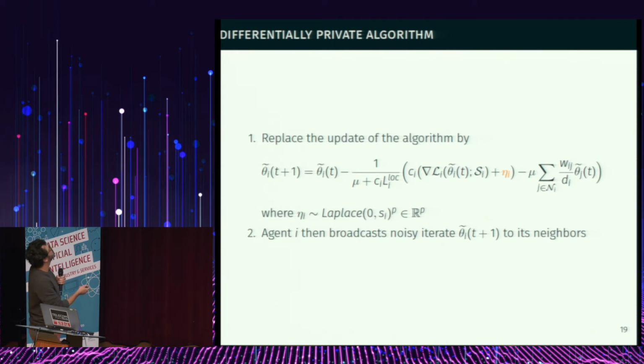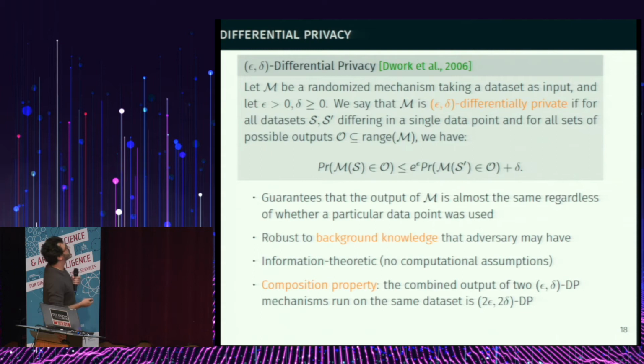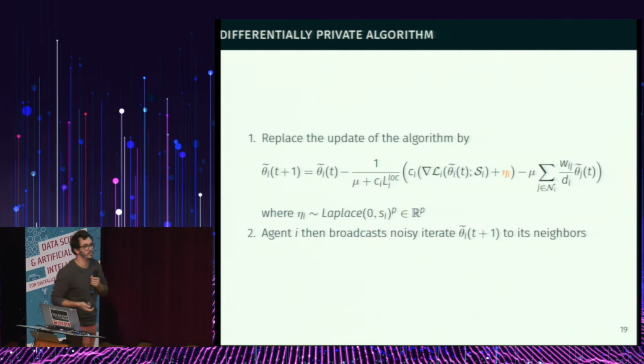So the way we're going to change the algorithm, so we have this non-private algorithm that I defined before. Why is it non-private? We already know it doesn't satisfy this definition because the updates are not randomized. If the output of the mechanism is not randomized, then if I change a bit the data set, in general, it will change the output with probability 1, and so this definition is not satisfied. So you need randomness for this definition to hold.